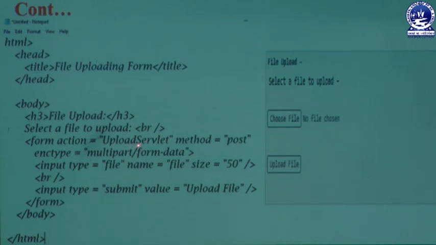But here that upload servlet is a part of one type of servlet code which is already designed in your next slide. So this form is written with a specific method type named post, because you know that in this program a user must add a file, then we need to submit that file. In that moment we can take the help of the method named post. Then we have enctype, which is known as encrypt type. In that encrypt type we have a specific value named multipart/form-data. So it is a general way of explanation through which it can be mentioned in this programming environment.